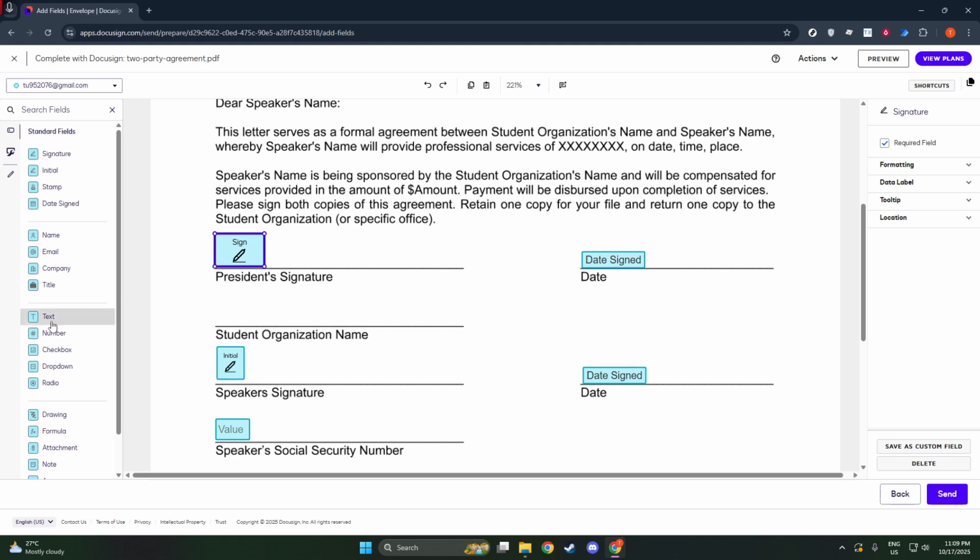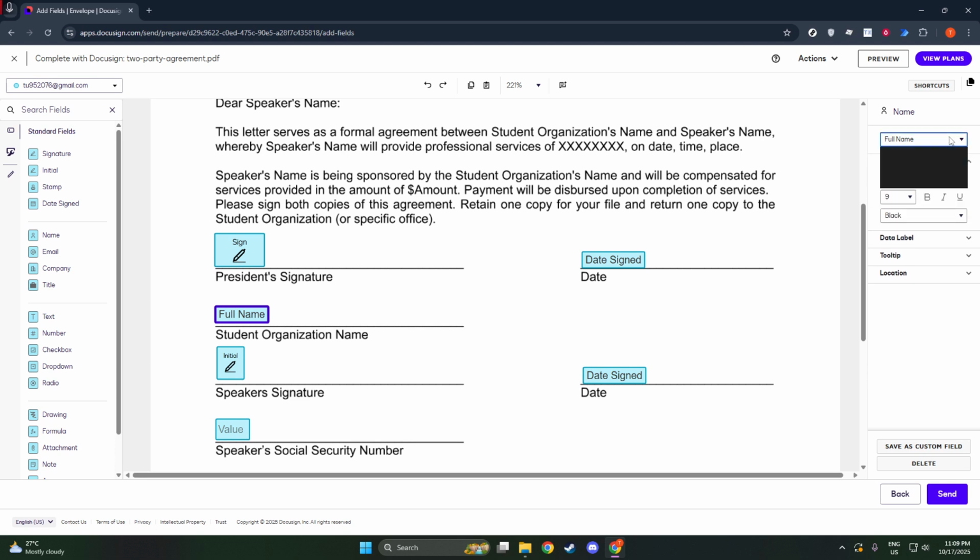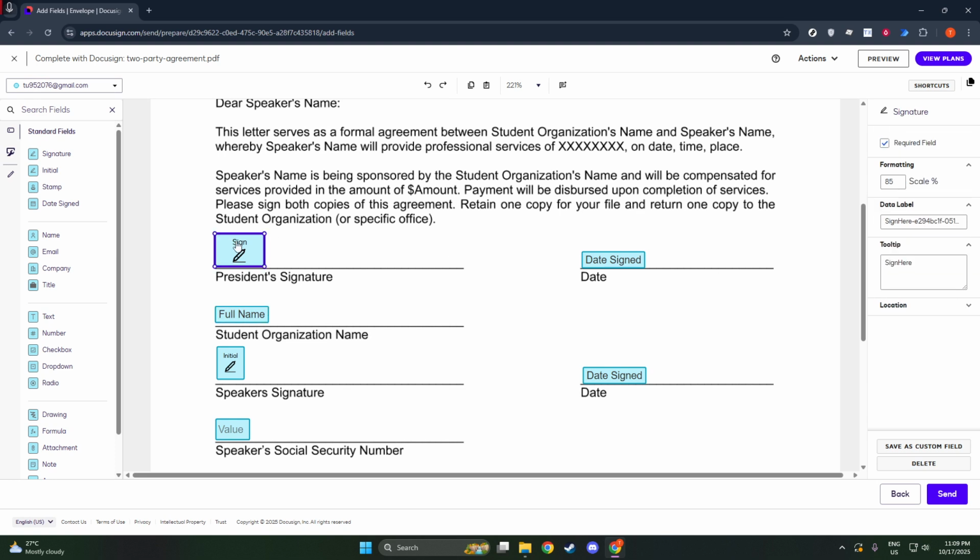Once you've selected your field, turn your attention to the Properties panel. Here, you'll see various options, but the one we're focusing on today is the Required Field checkbox. This checkbox controls whether the field must be completed by your recipients before they can finish signing the document. By default, many fields are set as required, meaning your recipients have to fill them out. However, if the information in this specific field can be optional, you can change that with a simple action.